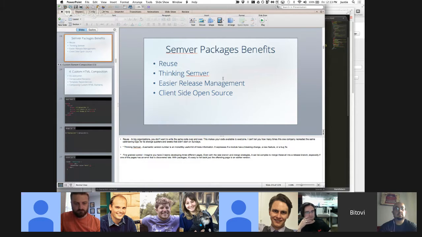And then finally, the big goal for StealJS has been making it a lot easier to do client-side open source. I think a big problem with client-side open source right now is how hard it is to make a project that depends on other projects, but still export your project so it can be useful to all the common module formats. So I think what StealJS is really trying to solve is this problem.